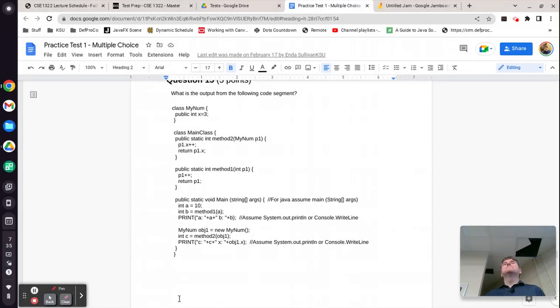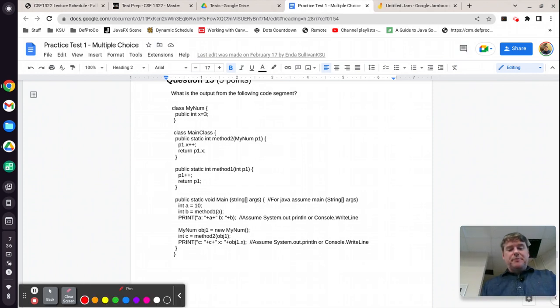Can you briefly explain the whole difference between pass by value and pass by reference? Yep, gladly. The question is, can I please re-explain that? So basically, I'm going to draw on the screen here. I'm going to draw a little stack down at the bottom. Inside of main, we have an A, which is equal to 10, and we have a B, which is equal to something we don't know yet.